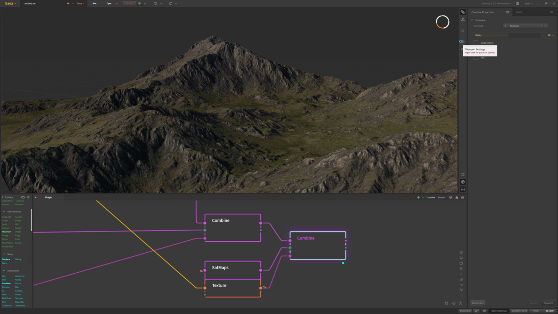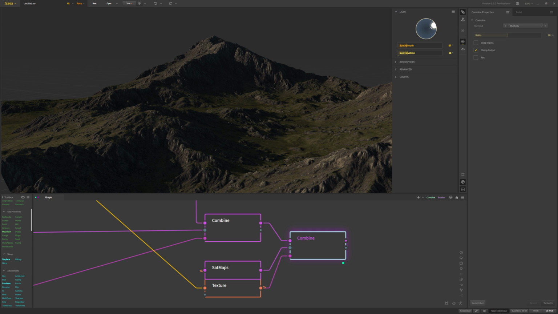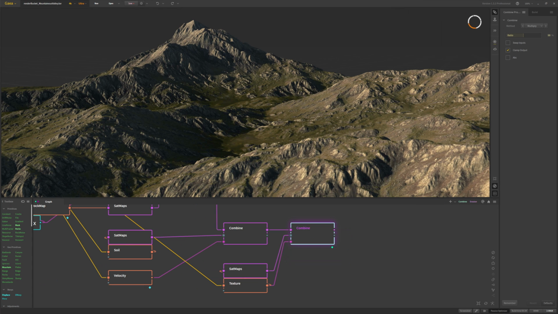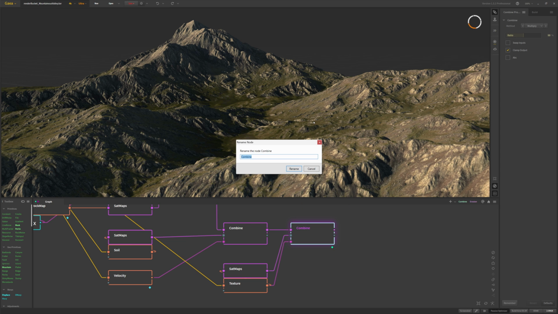And we can change the lighting or see how it looks with different lighting in here, just to see if that's all reading correctly with different types of lighting, more sunset lighting or top-down lighting. So after doing a final check and making sure everything is how you want it to look when you export it, we can start renaming some of our nodes just to make it a bit more clear if we were to look at this graph at another point in time. So maybe my last combine node here, I'll rename it as export color.